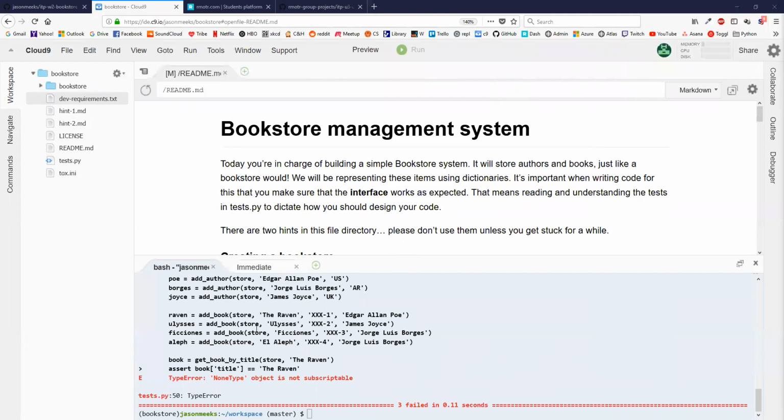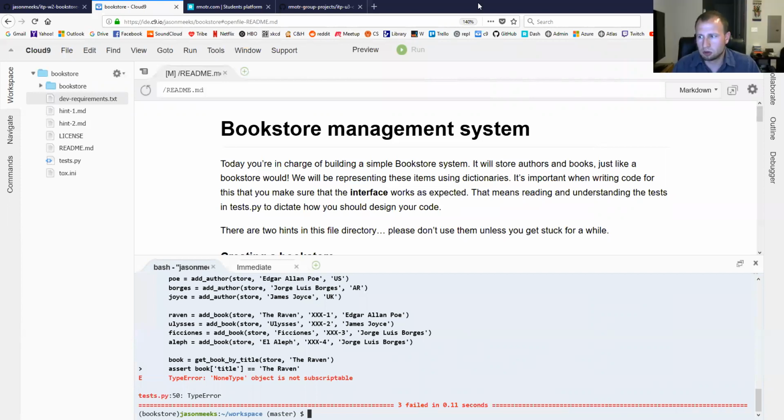All right. Hey, Jason. Sorry, I have one quick question. For that make virtual environment command, is that specific to just C9, or is that something you have to do for other software? You'll use that on your local setup as well. So virtualenv is generally going to work on your local setup.